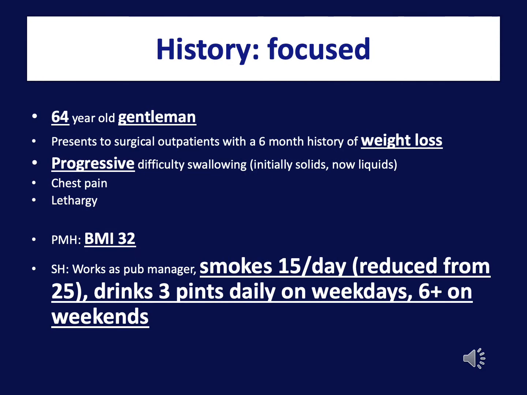The last slide we saw a case which I couldn't be bothered narrating. Here's the focused part of the case, so the important things. So the age, the fact he's male, he's got weight loss, he's got progressive dysphagia, alarm bells ringing in your head. This guy's got esophageal cancer. Other risk factors, he's obese, he's got a smoking and drinking history. So really, you're like, oh, this guy's got esophageal cancer.